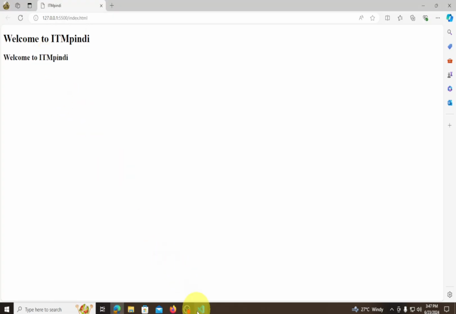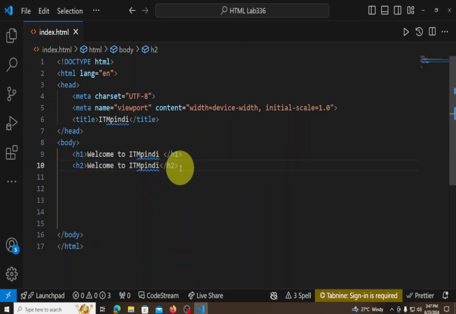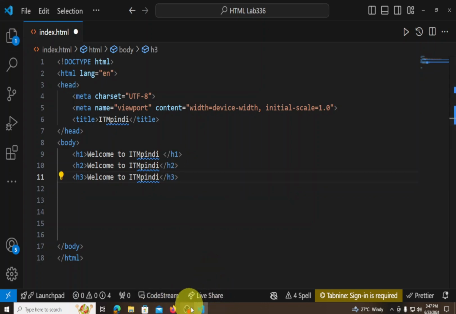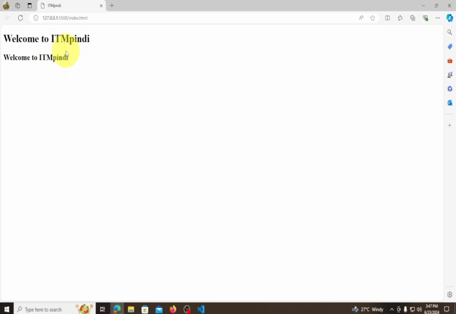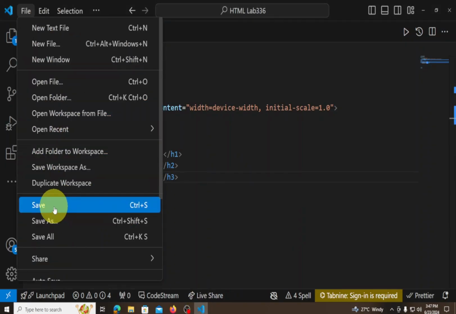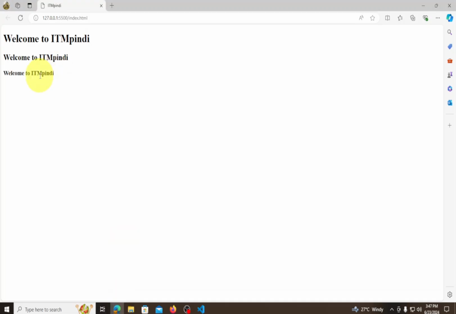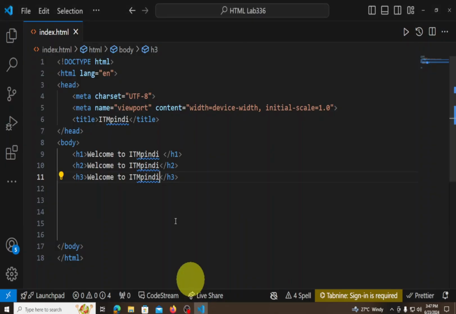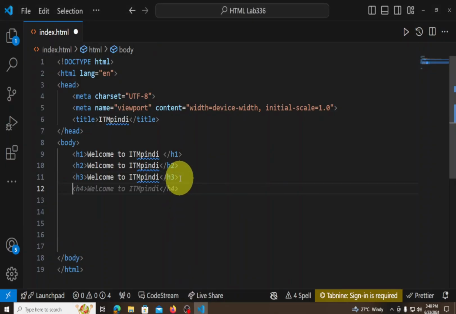Now we're going to go back. We're going to type H3, enter. Paste that. And when you go in the browser, nothing is there because we didn't save it yet. So we have to save it. And when you go back, right here, you're going to see it again. So we have from H1 to H6. You can even see it right there for me.